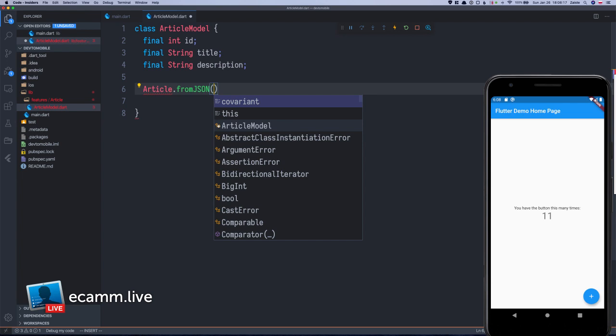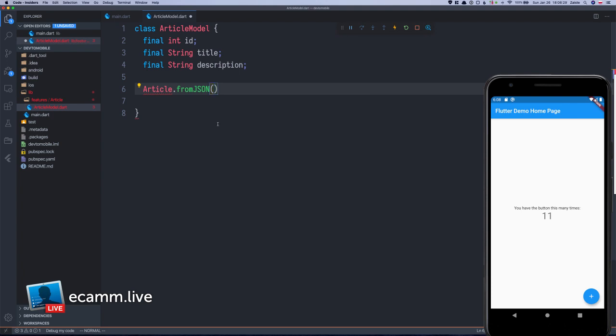With this, we'll be serializing the data we are getting from the API. So this parameter will receive what the API is sending us. We haven't really talked about APIs yet, but it's not really an issue because it's all about the general concept here.